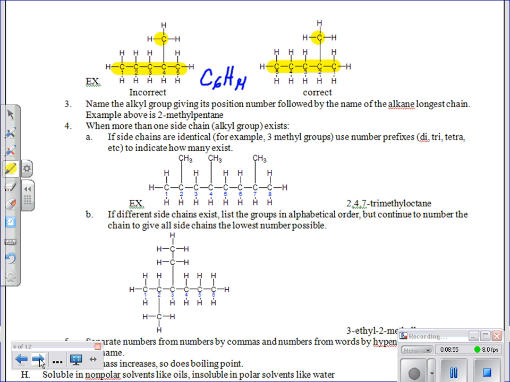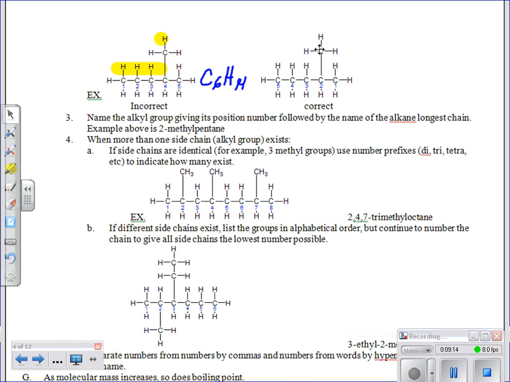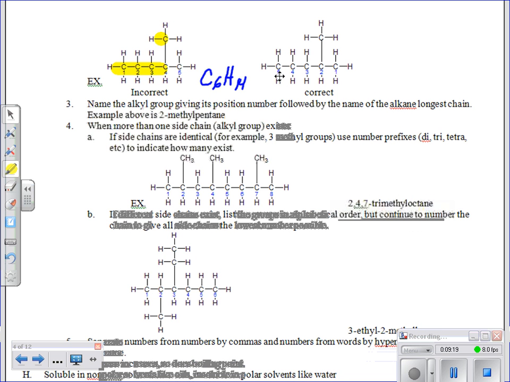So that's what that second little blurb was saying, is always have that number system where it's the lowest number that has your alkyl group, any of those side groups that come off of it. Let me just also show you another thing. Here, I'll do it from this one. If you wanted to say, here's my longest chain, hold on, I need to actually touch the yellow. There we go. If I wanted to say, here is my longest chain, my finger never came off of there. So yeah, that's an acceptable long chain of carbons also.